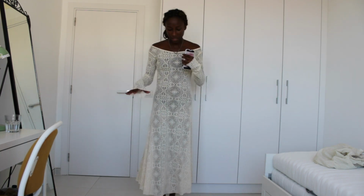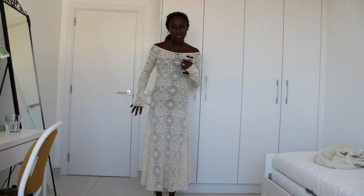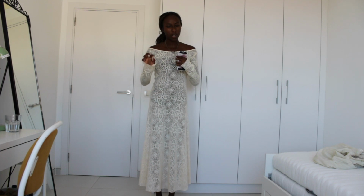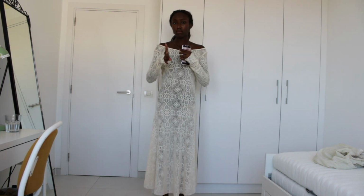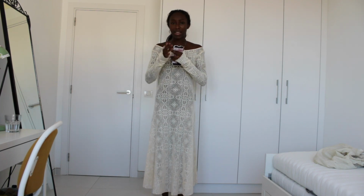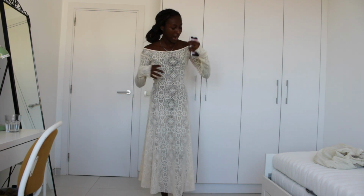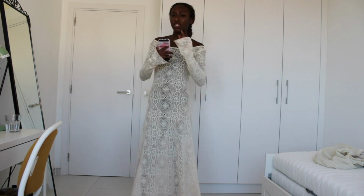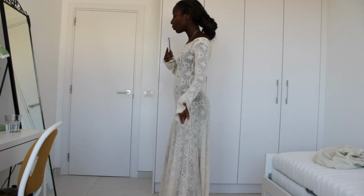I also feel at this length, it makes the skirt part of it look a little bit better in my opinion. Anyway, also I just want to say, don't cut it while it's on your body. So many times I cut, like when I was cutting here, I cut the actual sleeve and I had to kind of patch it back up. Make sure you take it off your body before you start cutting. But yeah, this is where I'm at.